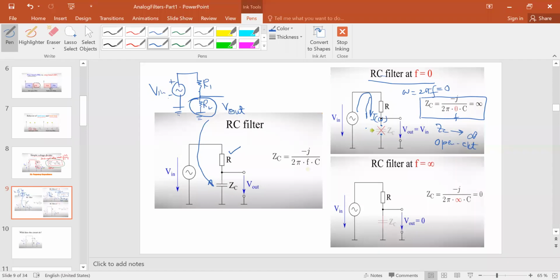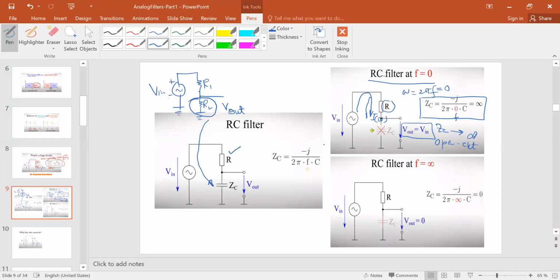circuit behavior. So now if you check at the V out, when something is open, it means the current will not flow from the input voltage through this one. So all the V out will become equal to V in because there is no loss in this resistance, as there is no current that can flow, because the resistance and capacitor were in series and now the capacitor becomes an open circuit. So of course there is no current flowing in the resistance R. So there is no loss and all the voltage V out will be equal to V in.